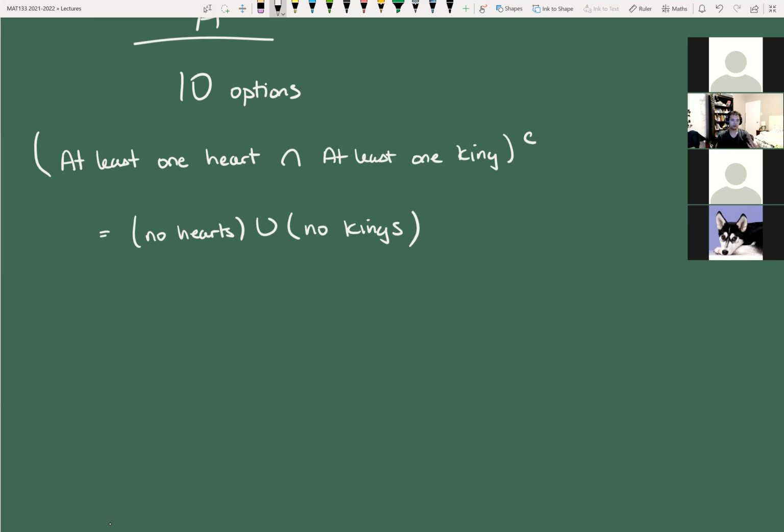Right? So don't try and compute them by actually computing it directly. Compute it using the complement, because the complement is much nicer. But so how do you compute the complement? What is the complement of at least one heart and at least one king? The complement is no hearts or no kings. And if you can compute that, you will get the answer. Okay, so Kayla, does that help a little bit as maybe like a hint, even though I didn't really do it?